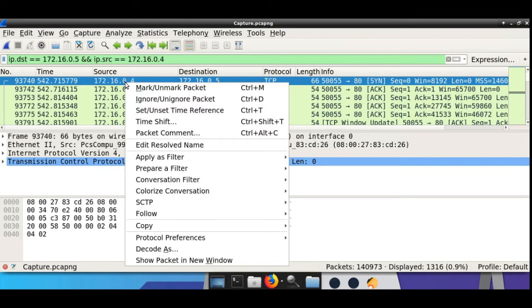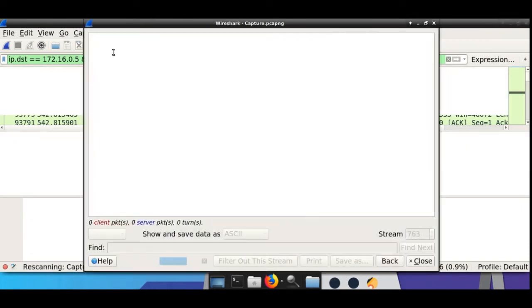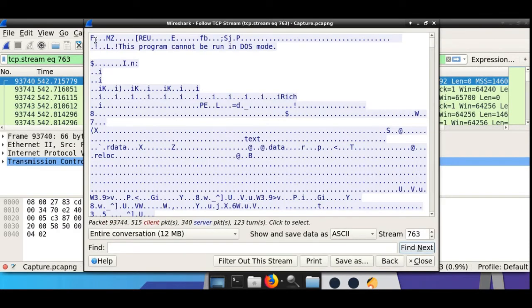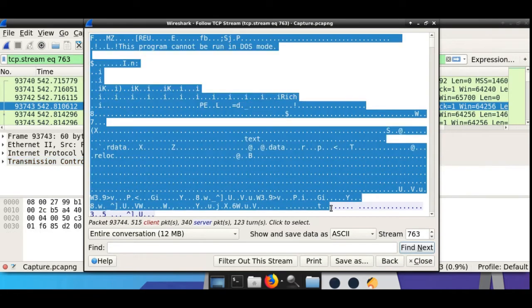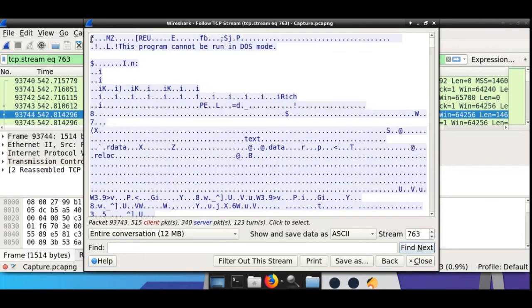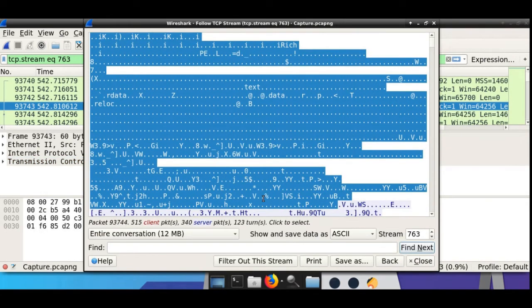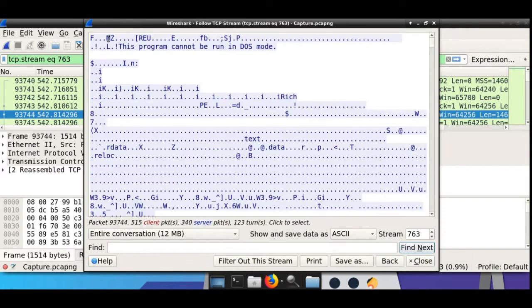So let's follow the TCP stream. And yes, we can see this is not actual HTTP traffic. I can't see POST or GET commands. All I can see is this mysterious magic byte, MZ, which signifies that this is related to an executable.